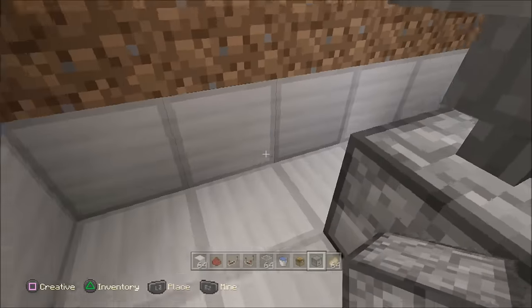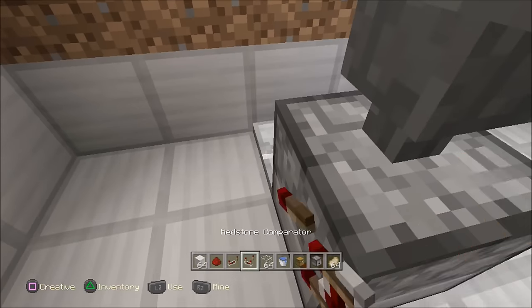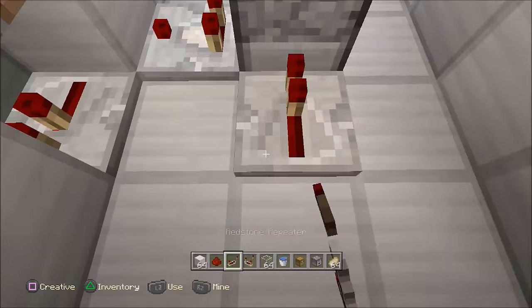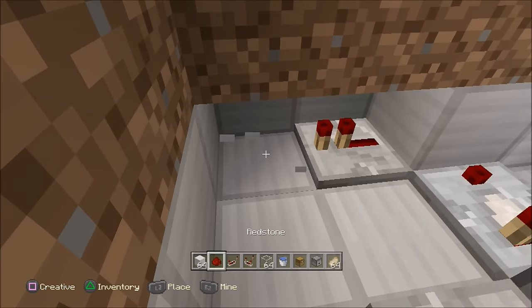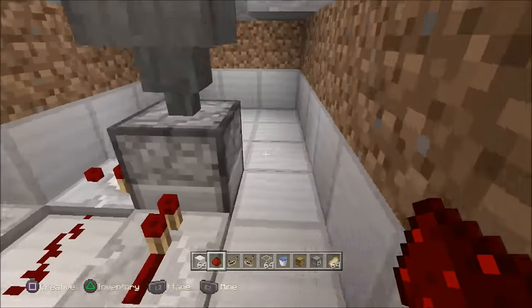And that's going to go to comparator to this block. Get rid of this block. Throw a repeater. Get rid of this guy. Grab this. So now it's going to automatically shoot.